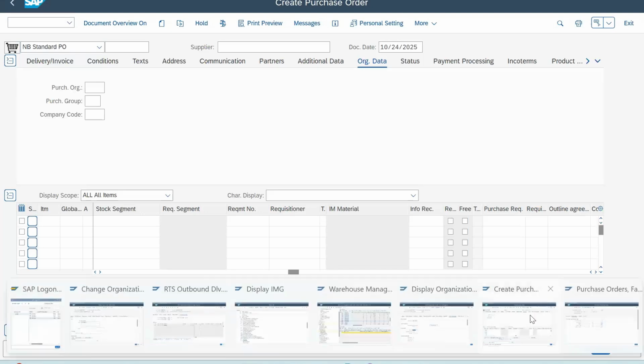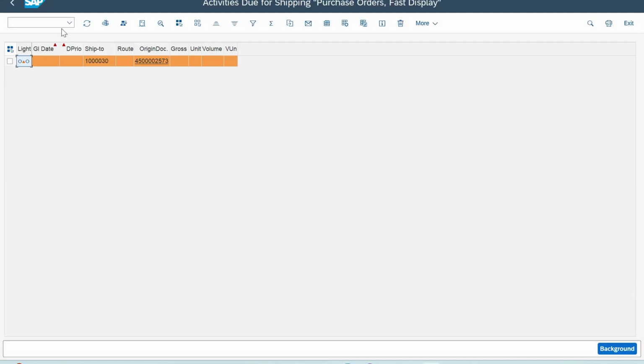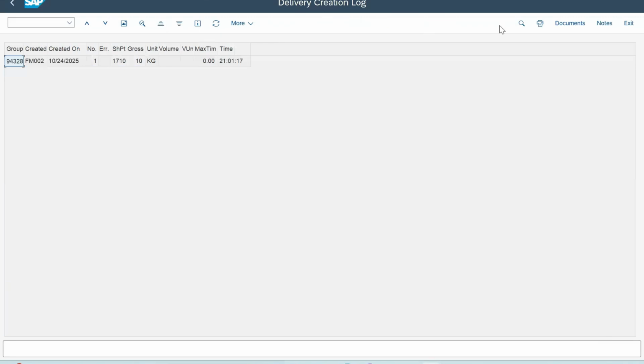You can directly copy that and paste it here in transaction code VL10B. Execute. This is our outbound delivery. Go to background. It is now created. Go to log for delivery creation. And this is our document that we have just created.